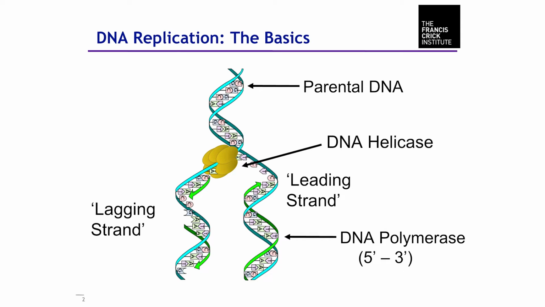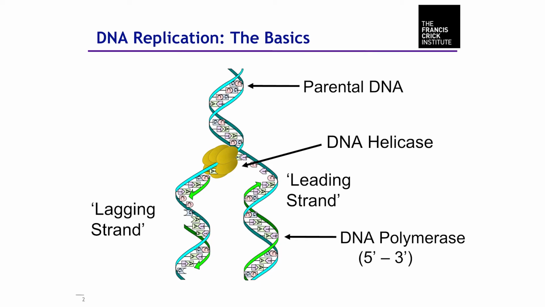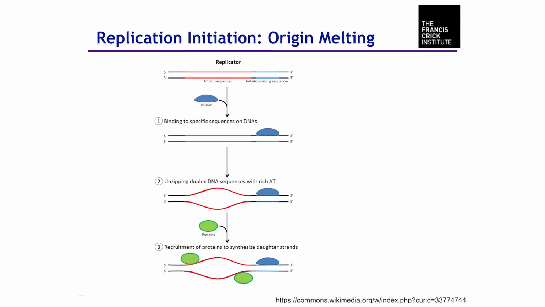That's all fine, but if you think about it, there's an inherent biochemical problem in this, and that is that if the helicase, which is the thing that unwinds DNA, encircles single-stranded DNA, then something must happen before it can be loaded onto DNA. That is, some DNA must be unwound initially to allow the helicase to load onto the single-stranded DNA. And that's the process that we really think of as initiation of replication. And that's sort of just outlined here, that you have double-stranded DNA. Somehow you have to melt the DNA to allow the helicase to enter it.